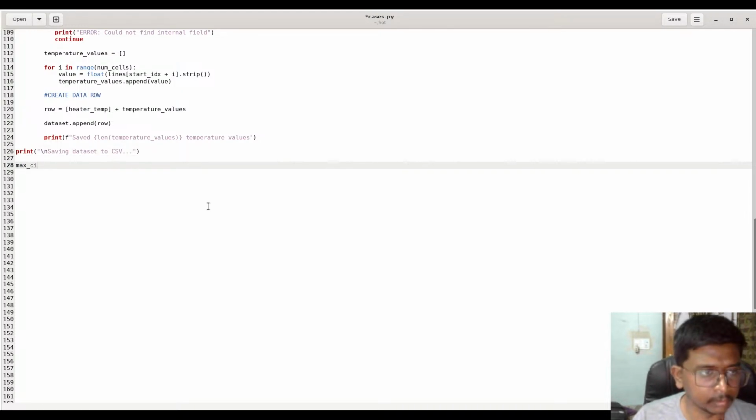Max columns is equal to max len row for row in data set.